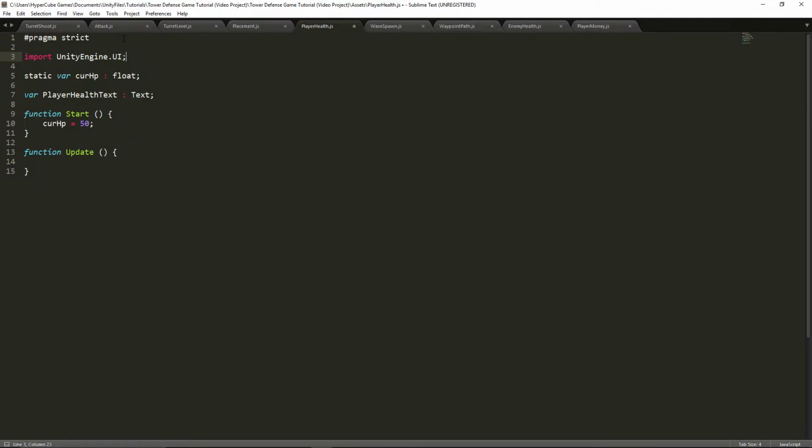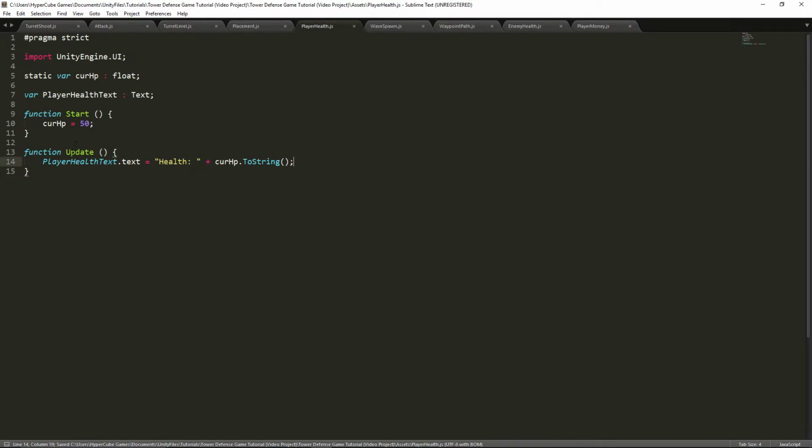I think we have actually imported this before. Actually, I don't think we have. This is importing it, the UnityEngine.UI, so we can actually use Text as a type. We're going to be doing this in a lot of the other scripts as well. Alright, so now that we've done that, we're going to set playerHealthText.text to be equal to the string "Health: " with a colon and a space, and then we're going to be adding curHP.ToString(); with parentheses and a semicolon at the end.